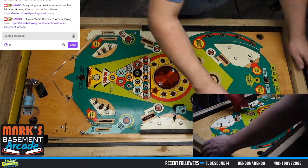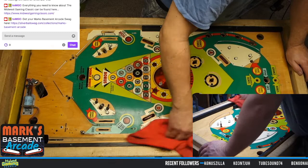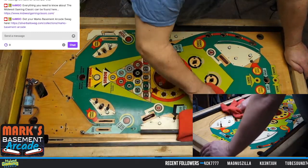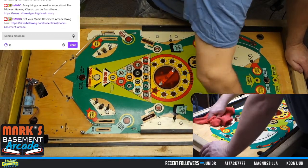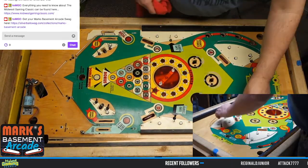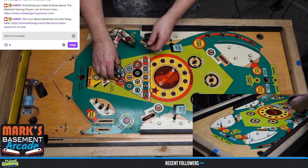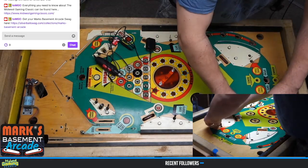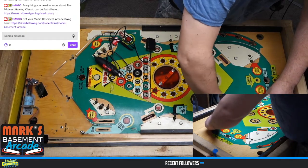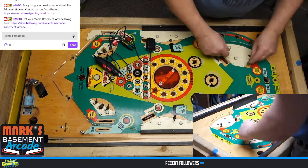Alright. Now I'm just going to go over it and take the remnants of the Novus off, and get it so it's a fresh surface. Let's get the buzzer out first. Alright, here's the buzzer. Come on, everybody, get down here with it. Oh, we got a spinner there. Got a spinner? Yeah. Have to watch that one.